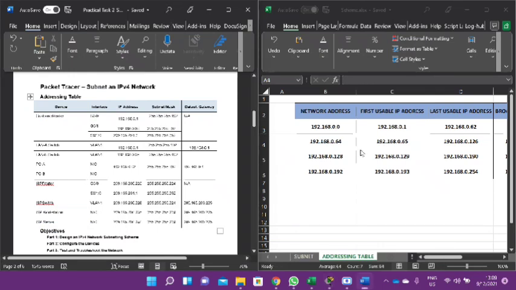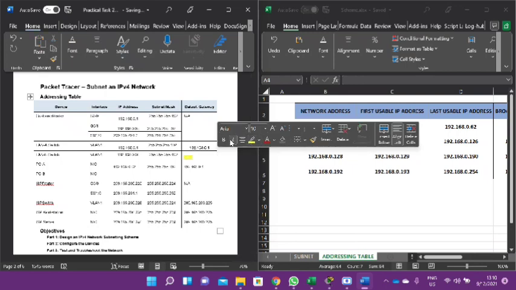The first usable IP address we already assigned for the custom router interface G0/1. For the LAN switch we just change it to 192.168.0.66, because they ask us to assign the second. And the subnet mask is 255.255.255.192, the same for all of them.